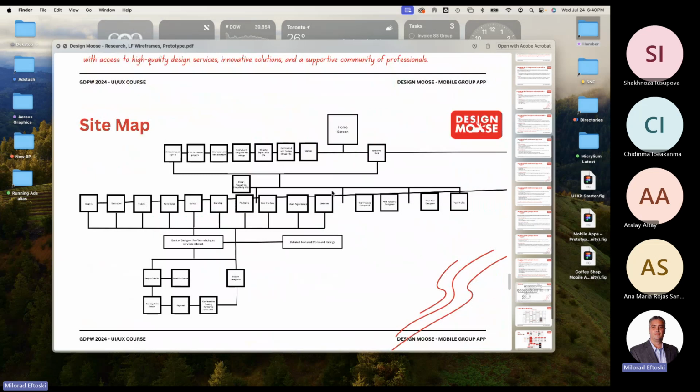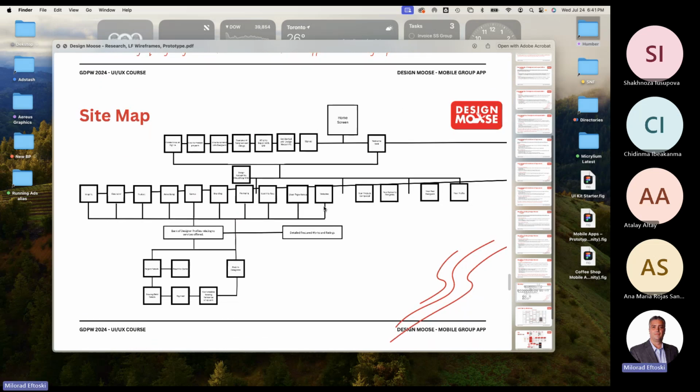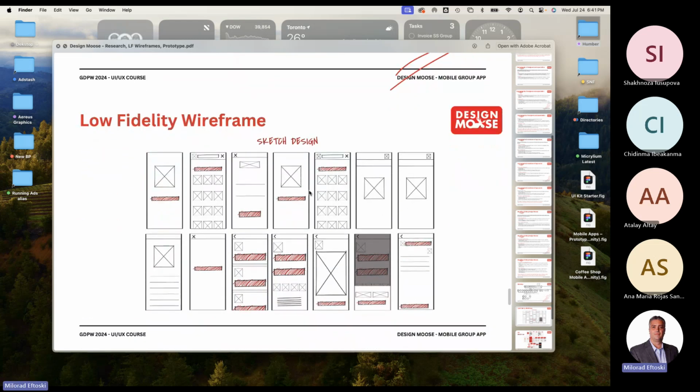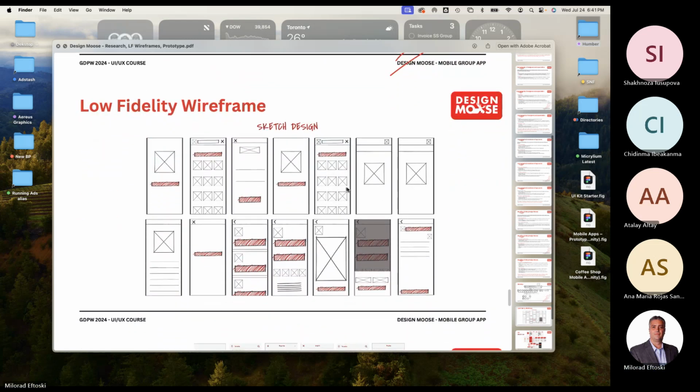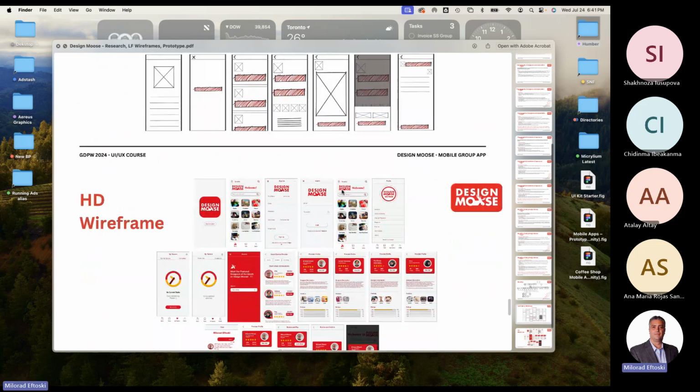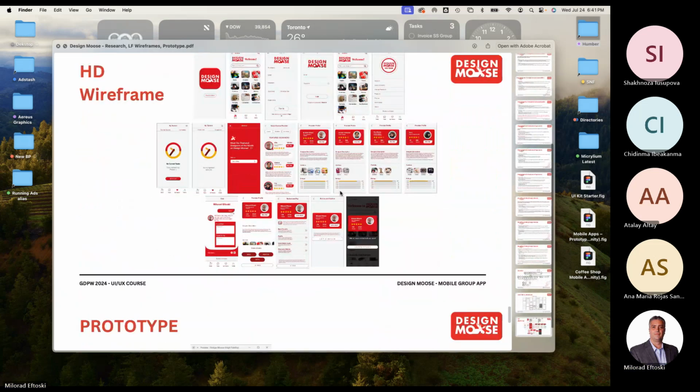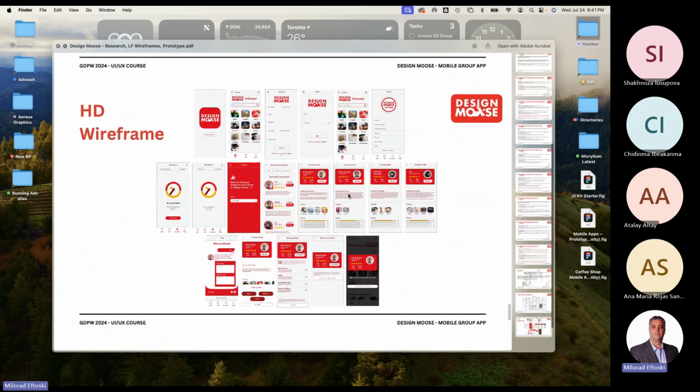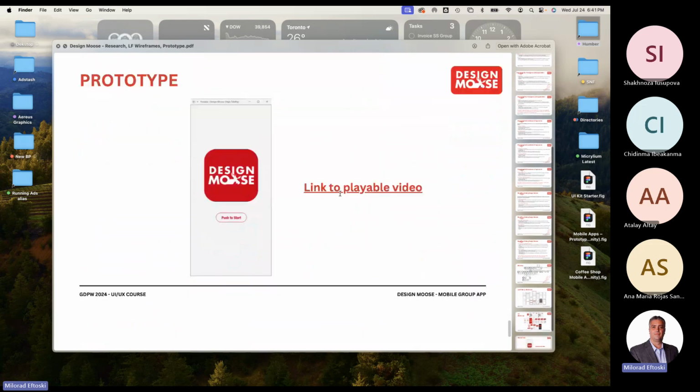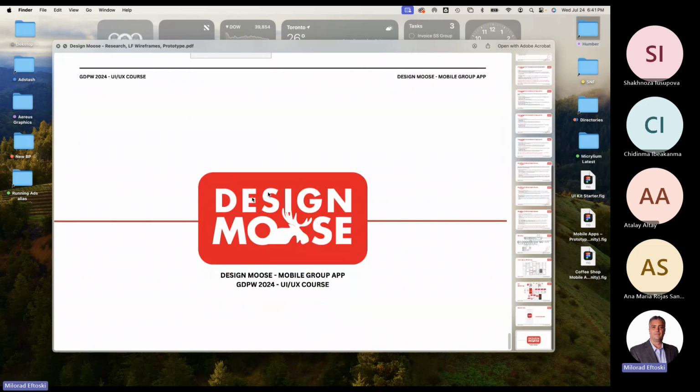Here's a sitemap, okay? The sitemap is what's going to help you conduct this project or execute it properly, all right? You always have the home page screen and all the other pages and the sub pages and so on and so forth. There's a low fidelity wireframe, okay? And there's a high fidelity wireframe. I mean, honestly, they did a pretty nice job with this. I like how it's presented all in one PDF. And then, of course, I have the files and stuff to work with, right? But I really like how they did it. Okay. And finally, the logo.